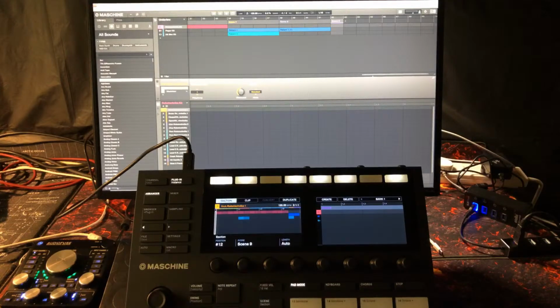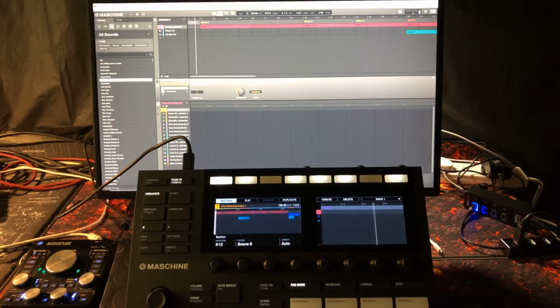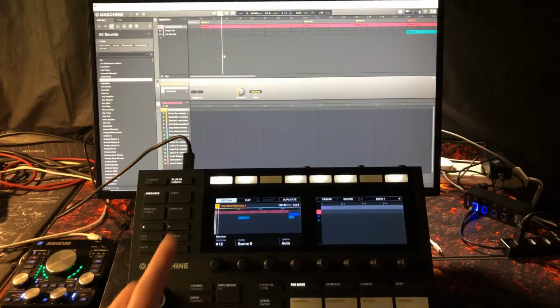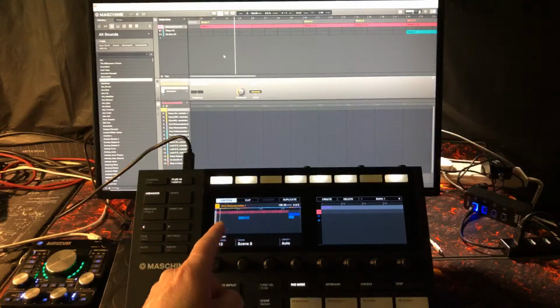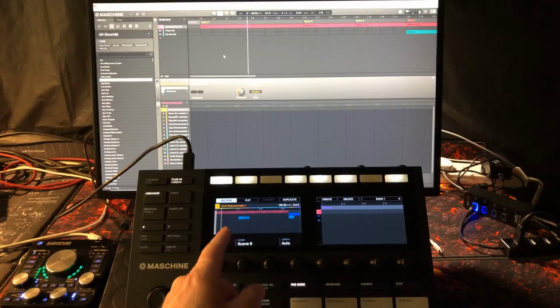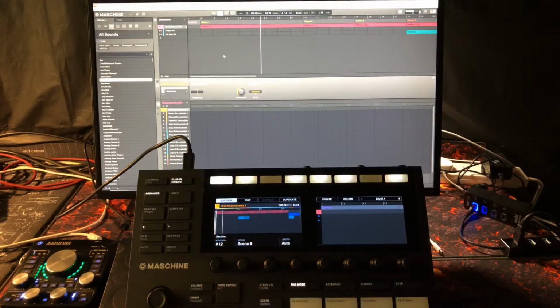Well, that's the end of that. Okay, so we'll just let it play through. And I don't know if you can notice, but on the machine here, you can see it tracking along exactly the same.